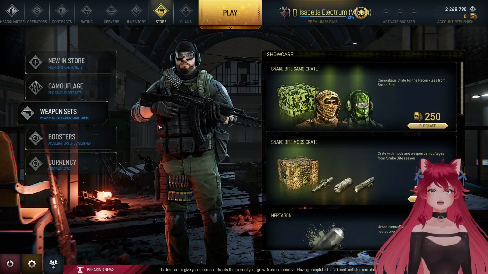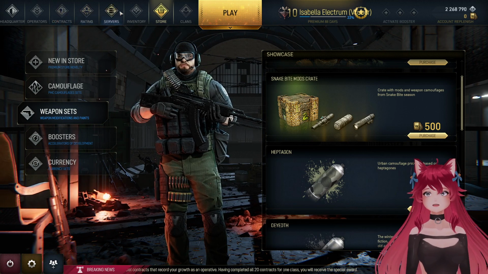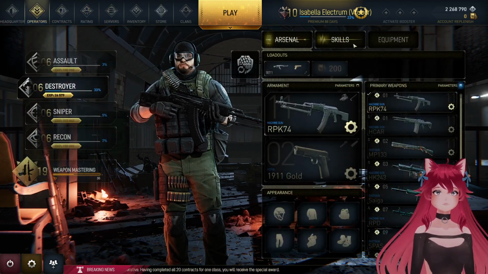There are loot boxes, but the drop rate seems pretty nice here. Hang on, let me show you. What the hell is it? I don't go in here.